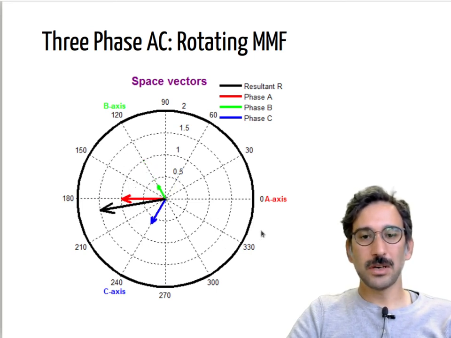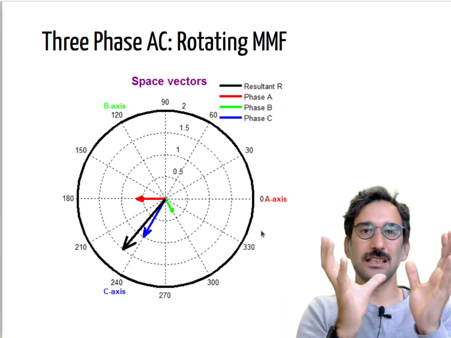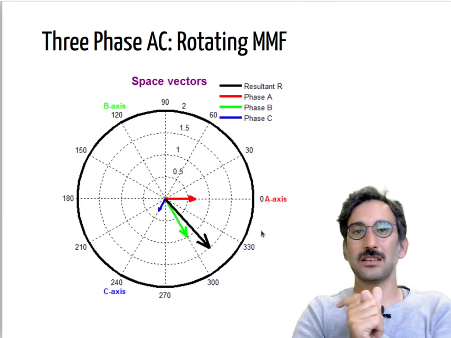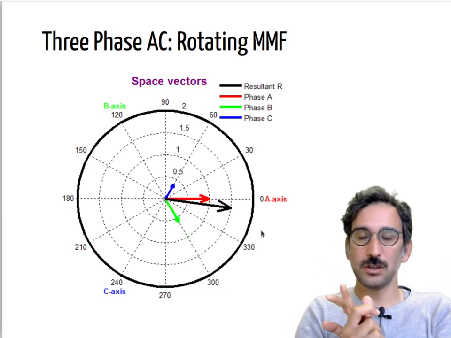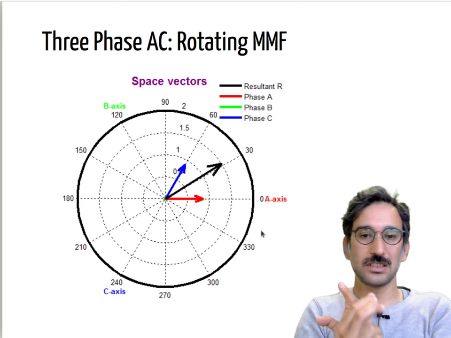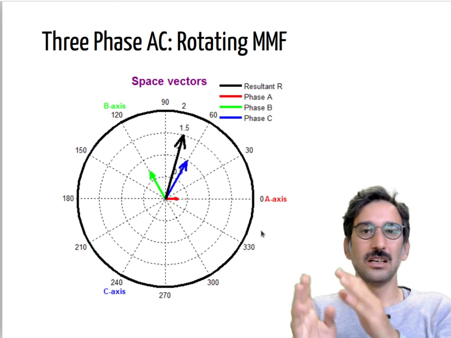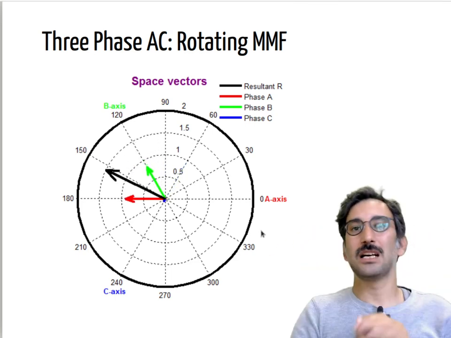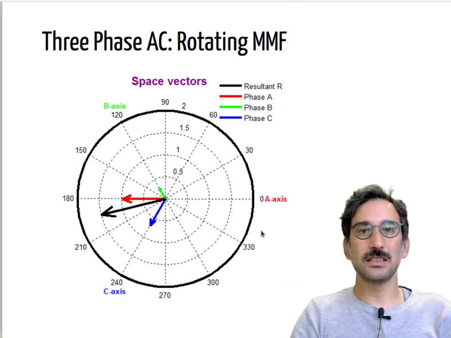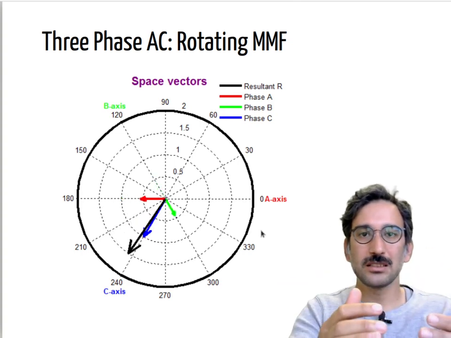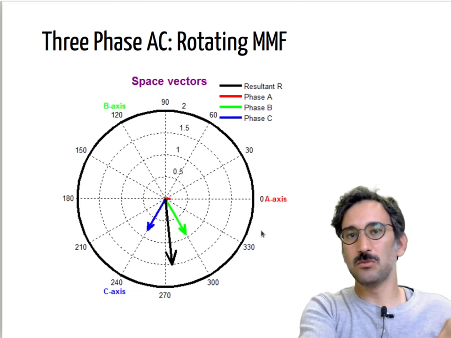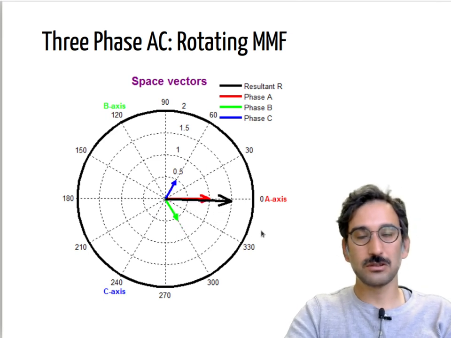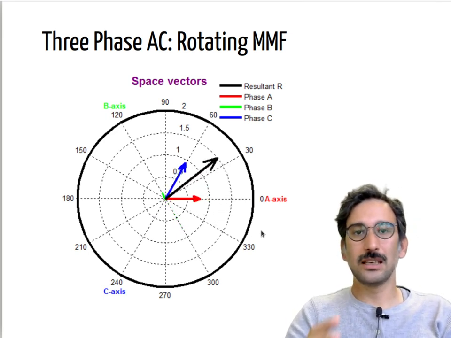So somehow, if you can generate that kind of MMF in the stator, and you put some kind of rotor, it can be a reluctance motor, it can be a permanent magnet rotor, it can be a salient or cylindrical rotor, whatever. All it is going to do is try to catch the minimum reluctance position, as we have seen in the previous weeks. But once it reaches the minimum reluctance position, the MMF has moved, so it will try to catch that continuously.